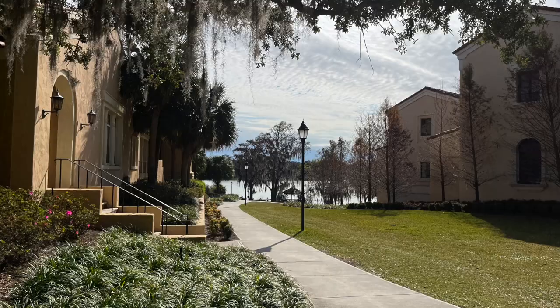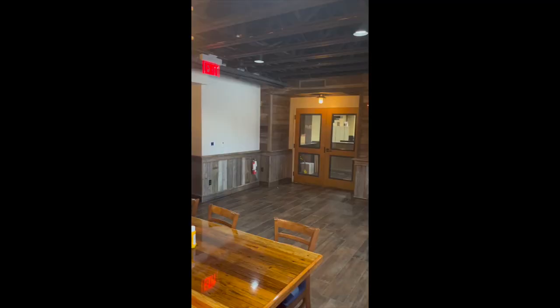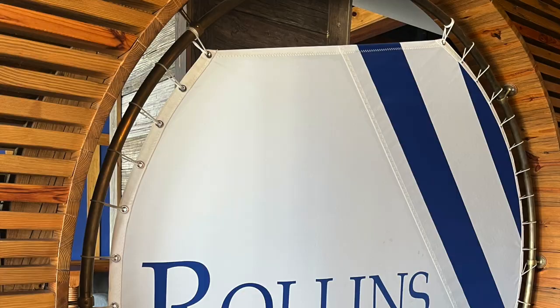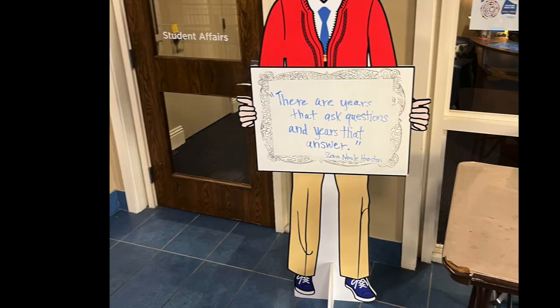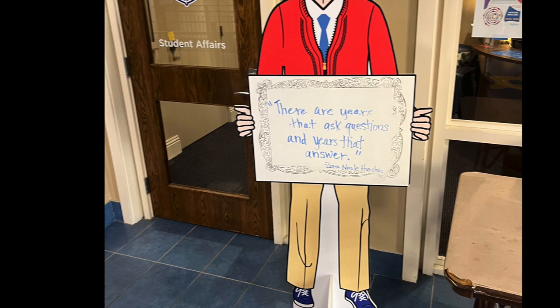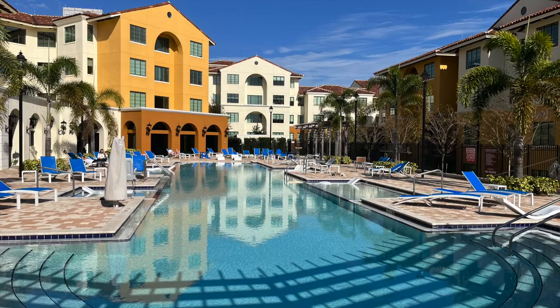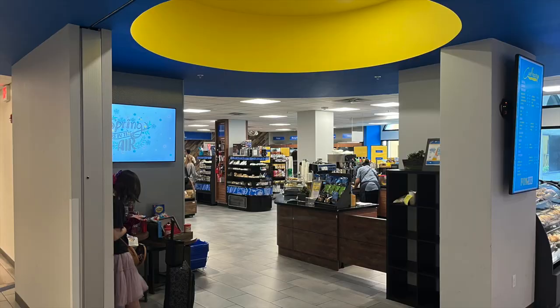Rollins is a gorgeous campus — really small student body, right on the water. It's placed on Lake Virginia. There are multiple dining options: this is the restaurant-type option downstairs, and they have a more traditional dining hall upstairs in the same building. Pools are a popular option too; I think this is one of the residence halls with the pool. And we've got a glimpse at the library as well.